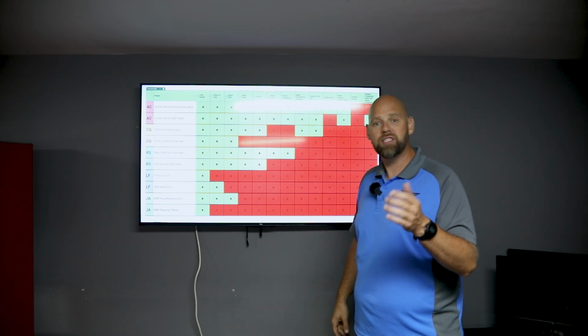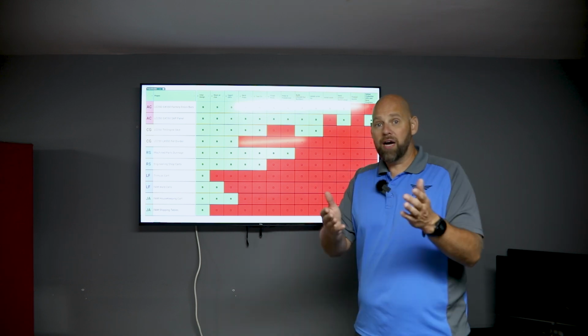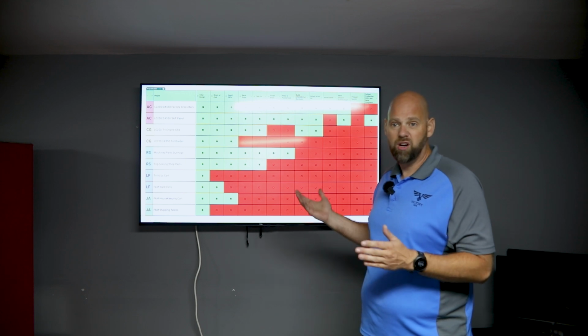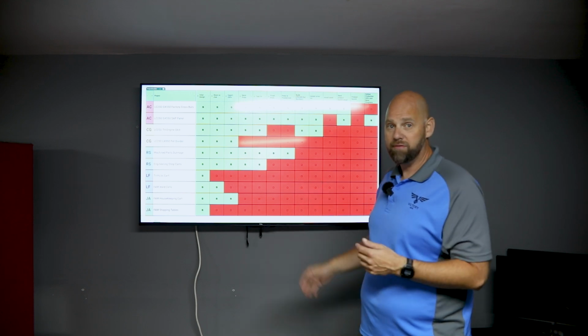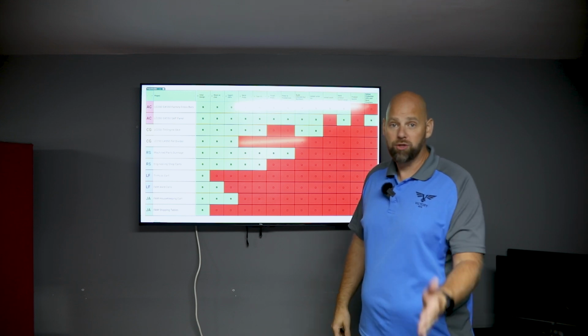So if it's something that you guys are interested in doing, maybe this is something you want to roll out in your office space, reach out to me. Maybe we can help you guys get this set up. It's not a real expensive project, about $300 or $400, and we can even share some of the Excel sheets that we have to do this. So anyways, you can reach right out to me.